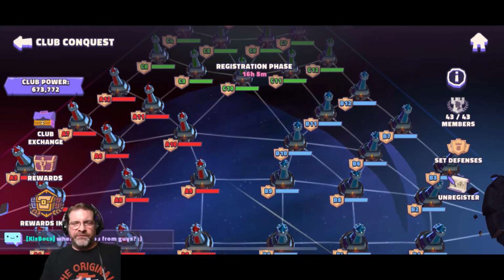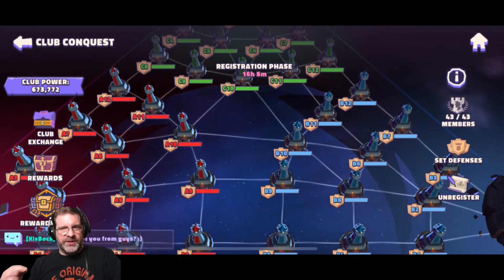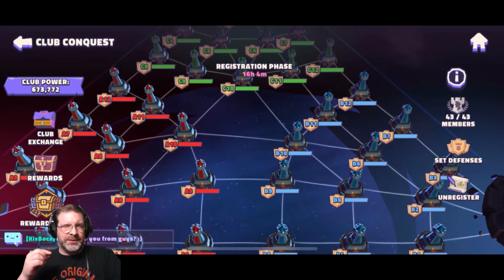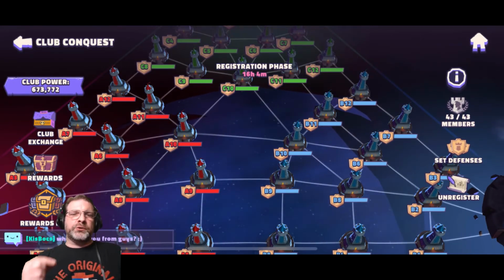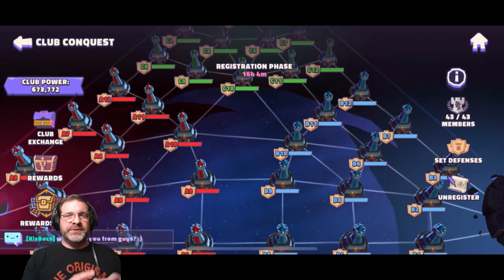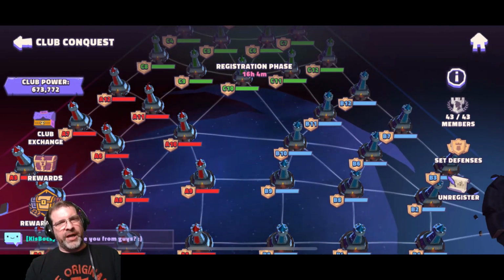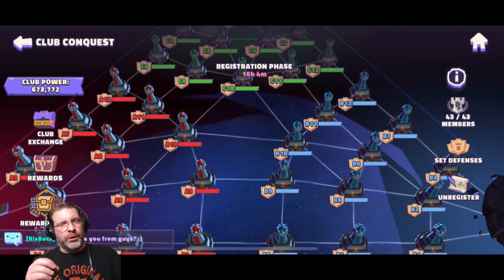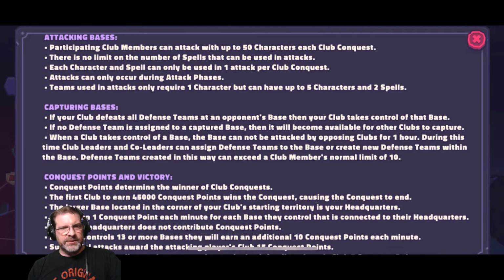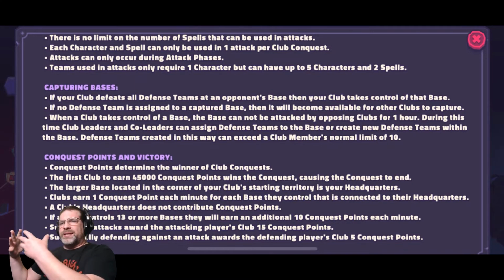I think with the affinities and the persistent health, the enemy teams on these bases, the defending teams, it makes things a little more challenging and causes us to take a step back and re-strategize our defenses rather than just willy-nilly throwing stuff out there. Now we got to be a little more particular about what we do in Club Conquest. And I like that. I think it's become more challenging, and more of a puzzle to figure out, especially when you start thinking about those affinities. I think it's very cool. I think it's an awesome adjustment, and something that Club Conquest has needed.